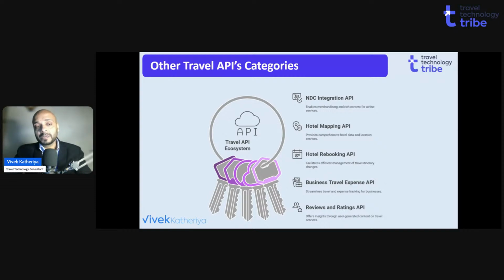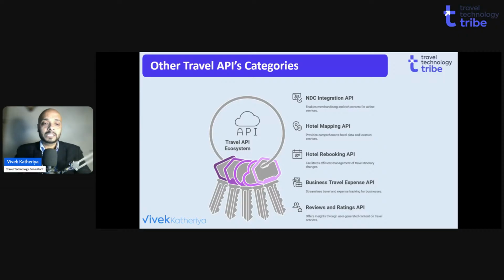Hotel rebooking API, a very good concept here. You are working on an API. There are companies who will keep checking the price, because price always goes up and down. Let's say you have booked a hotel for $1,000, right? And this particular rebooking system will keep checking your prices across different suppliers. And if they find the same hotel for the same dates on some other supplier at a cheaper price, they will release your hotel, book the cheaper price, and make you more revenue as a travel business. So that's also one of the very good concepts which can help in the form of an API.